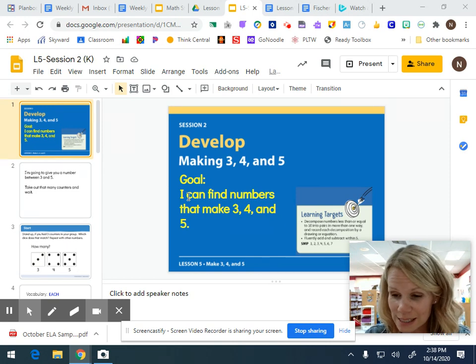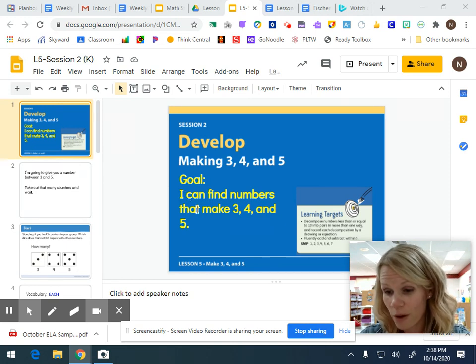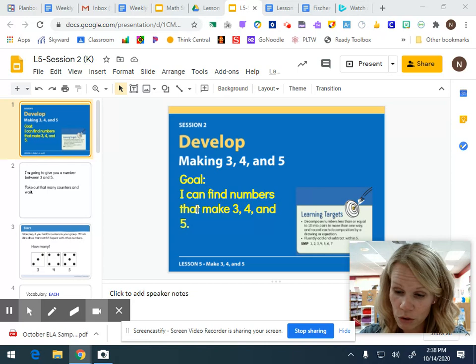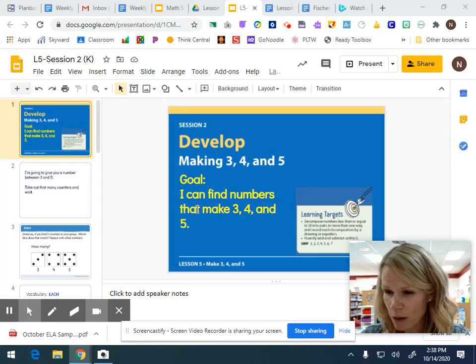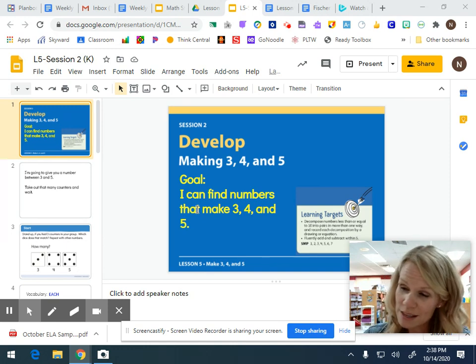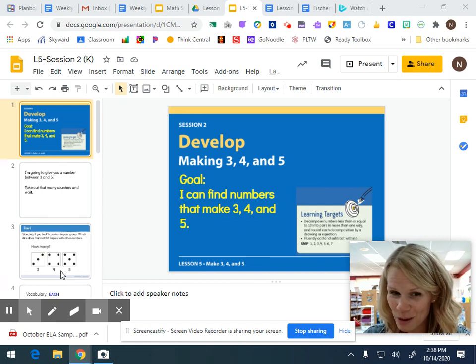What you'll need today is crayons, especially a yellow and a blue crayon. You'll also need your session papers, and you'll need counters. Just to be safe, if you could find 10 Lego pieces or coins, that would be wonderful. If you need to pause the video, you can do that. Otherwise, join me on the next slide.